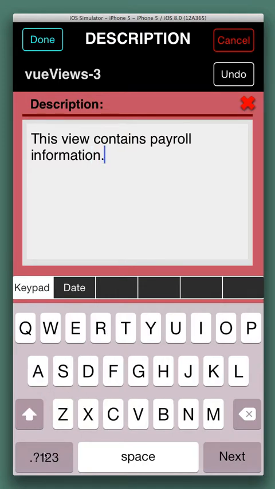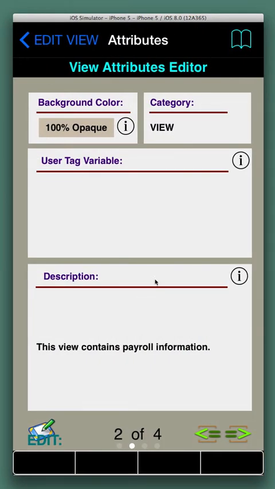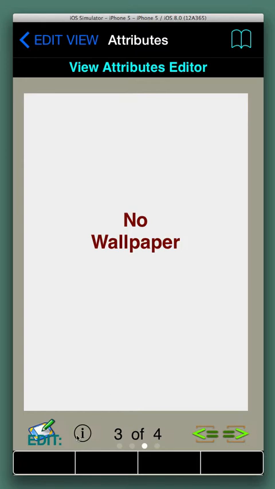All right, this view contains payroll information. So we'll say done. All right, and now we'll want to put that as the watermark.